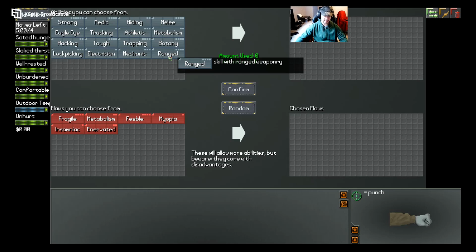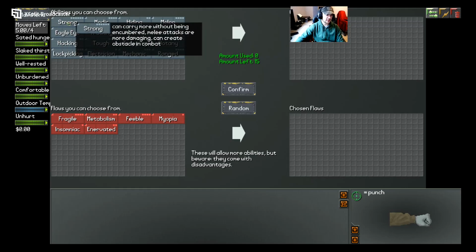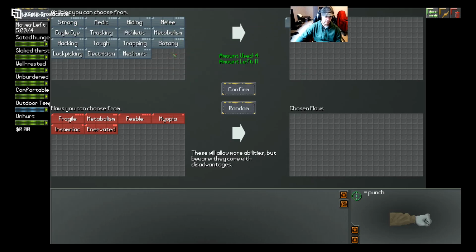Ranged is kind of like where it's at, though. You really don't want things to get close to you, but when you do, it's nice to have the strong and the melee perk. I'm gonna go with ranged because it gives you skill with ranged weapons.